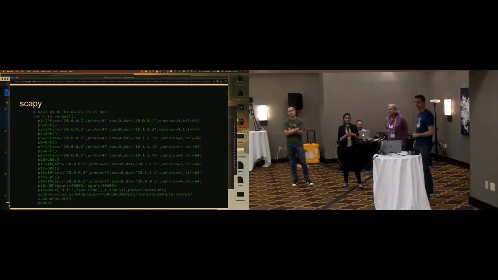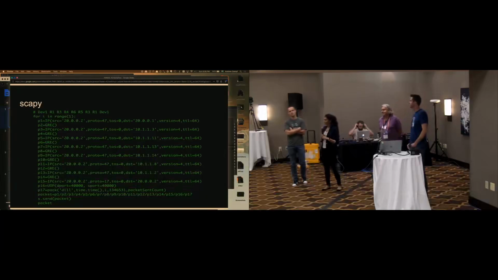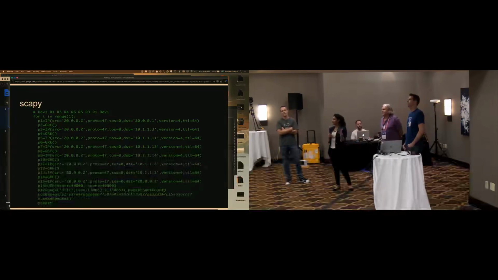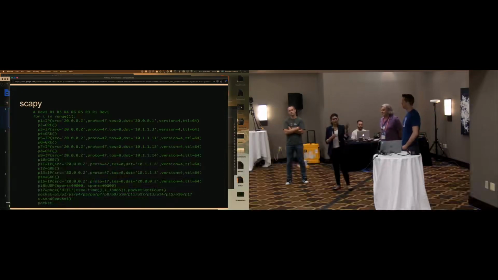So for the Scapy, initially it got a bit tricky, at least in sending out the ICMP ping packets as well, but eventually we were successful enough to at least send that, and then we started forming more packets, the GRE and CAP packets, and then sending them forward. So based on whatever information we received from the NetworkX, we had those many paths in there and those many packets for each of those paths, and we send them in a loop.